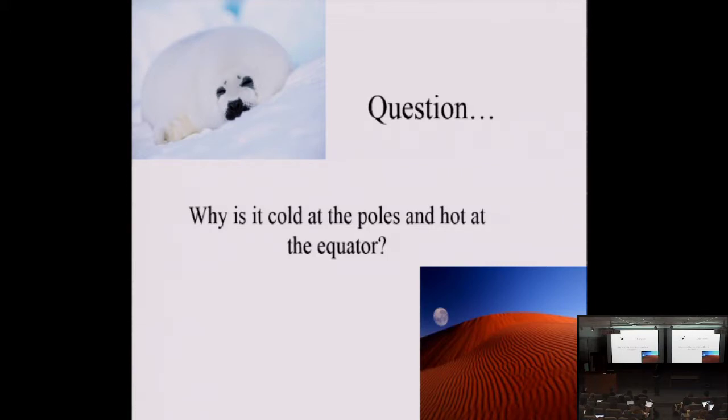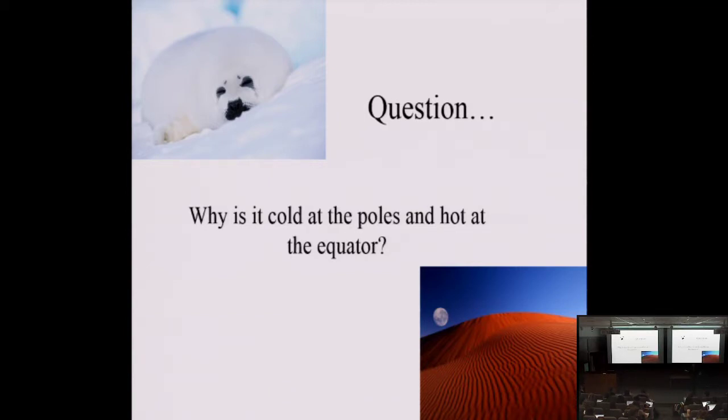Have you ever thought about this? Yep. Thank you, excellent, right. That's not the right answer, which is exactly what I was looking for. Thank you, it's amazing. People think, oh, it's hot at the equator because it's closer to the sun. That is not the situation at all.